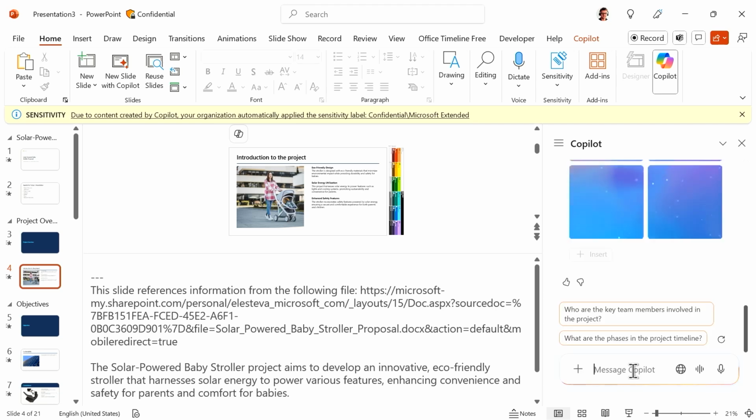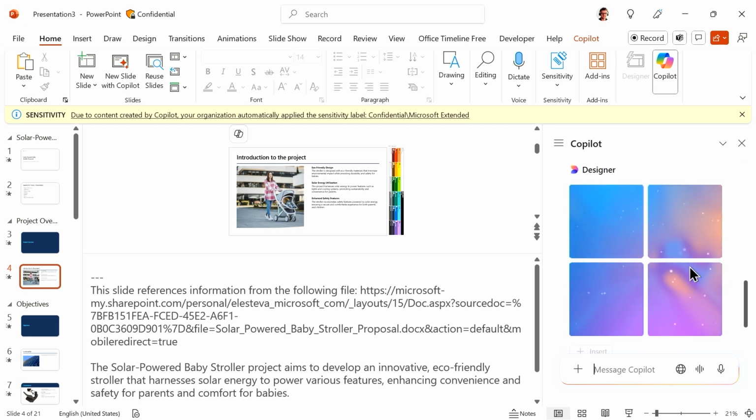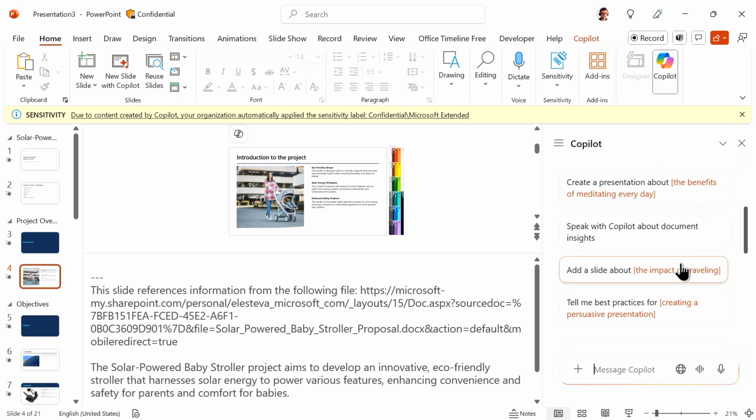So now what Copilot is going to do, it is going to open Designer and is going to propose 4 options of images that I can select. If I like the image, I can simply click on it and say Edit to my presentation. So within a few seconds, we are going to have our image generated. Also notice that when I open up my Copilot on the right-hand side by leveraging the toolbar, I already have some examples of prompts in there. Create a presentation about, as I did on the first one.